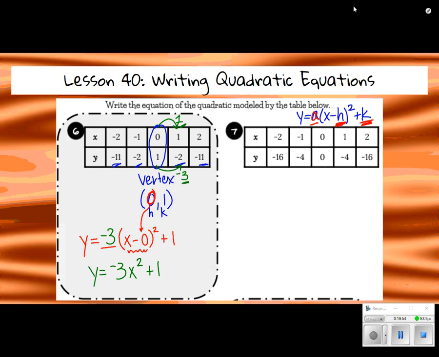All right, let's look at number 7. You ready? Can you figure out the vertex? I'm going to give you a second. The vertex is at 0, 0. You can see that symmetry. Now, you're not guaranteed to always see the symmetry. There should be some symmetry, though. So you might pick it up and the vertex is like here, and like this piece is your last piece. That might be what you're looking at. So you might not be able to see the complete full symmetry of everything. All right, so 0, 0 is our vertex.